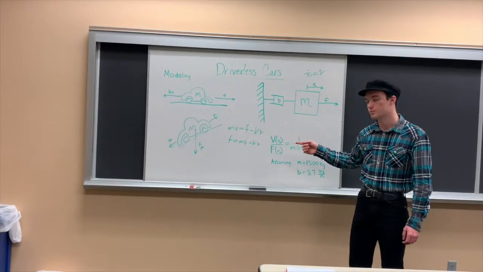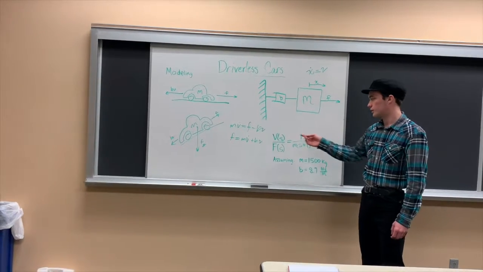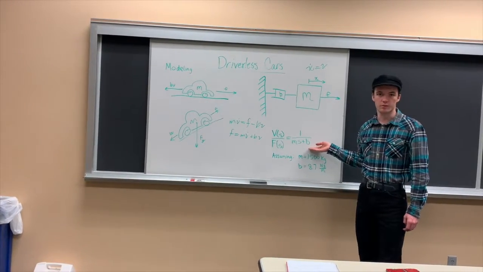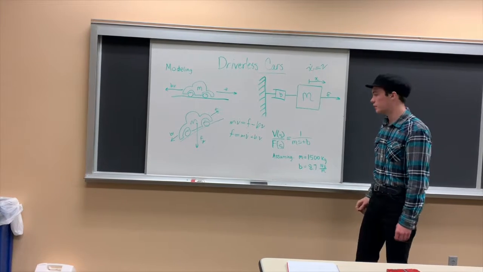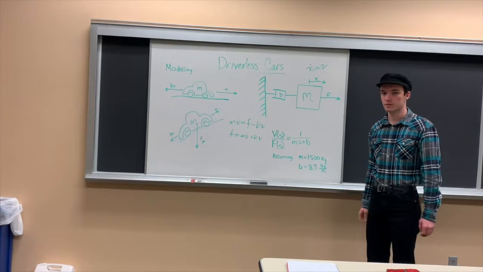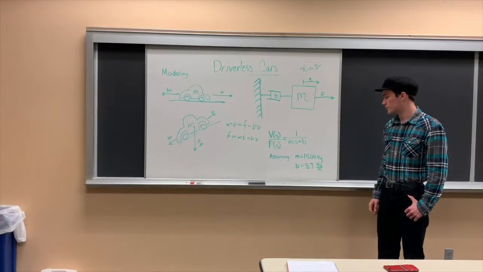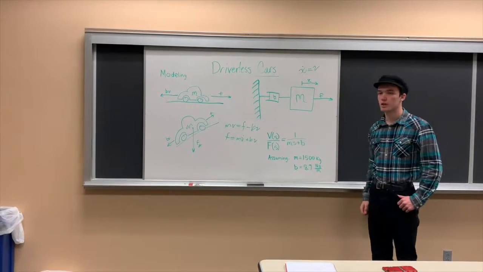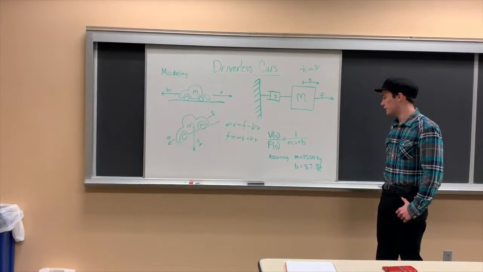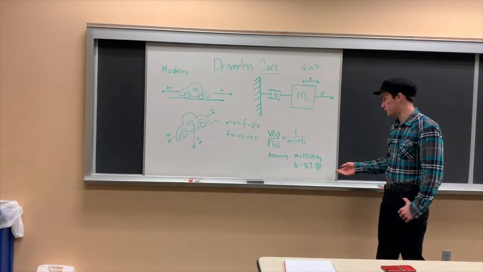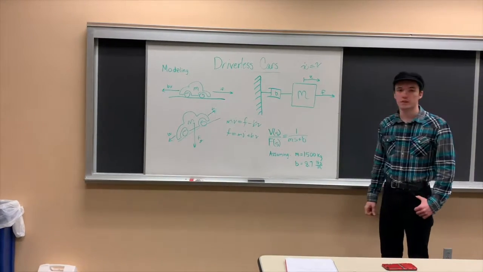Using Laplace transforms and basic algebra, we were able to transform this equation into this first order transfer function, which related velocity to the force on the vehicle. For our model, we chose to assume a pretty average mass for our vehicle of 1.5 thousand kilograms and a standard drag coefficient of 8.7 Newton seconds per meter.